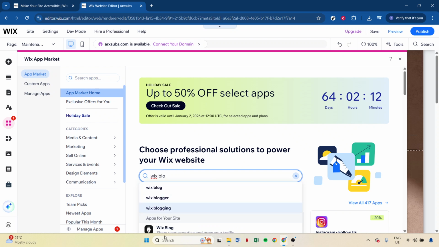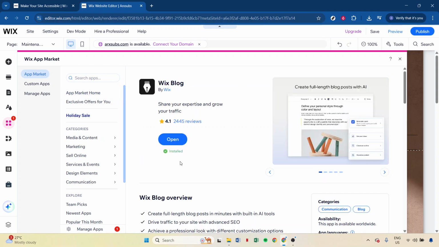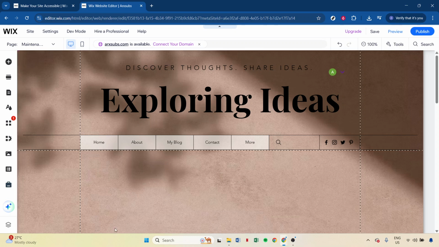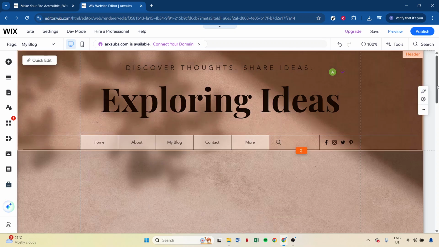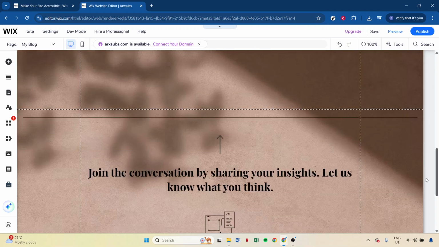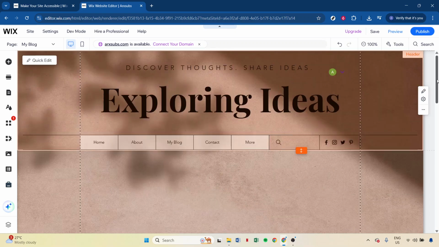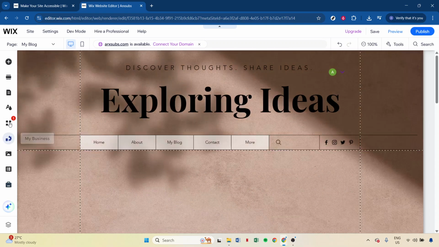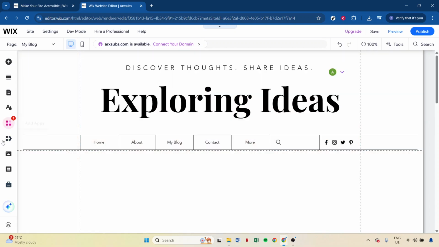Now, by adding the Wix blog app, you're automatically setting up a few essential features. Firstly, a blog page will be created. This is where all your posts will live and where visitors can browse through them. Secondly, you'll find a post feed which acts as an overview for your readers, giving them snippets of your latest posts to pique their interest. Lastly, and importantly, you'll have access to a post editor. This is your writer's workspace, where you can draft, edit, and publish your blog posts with ease. It's loaded with tools to make your blogging experience smooth and efficient.